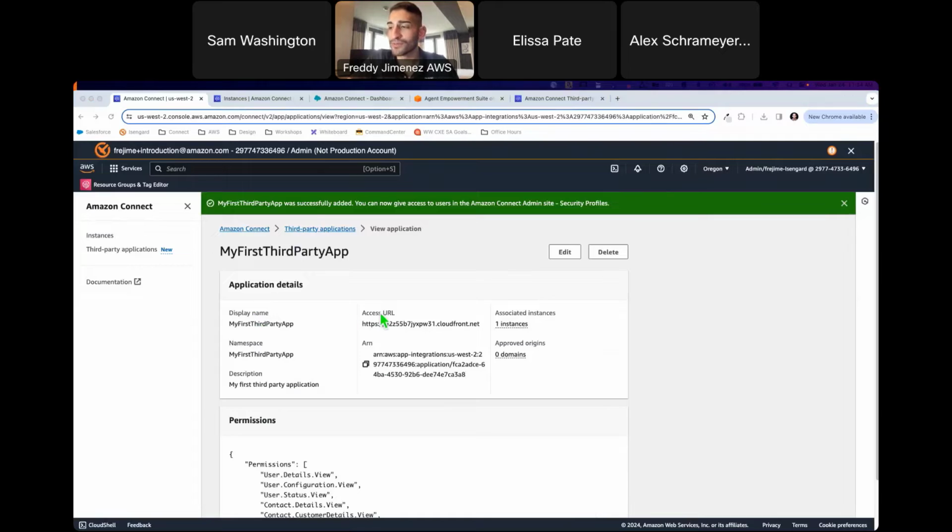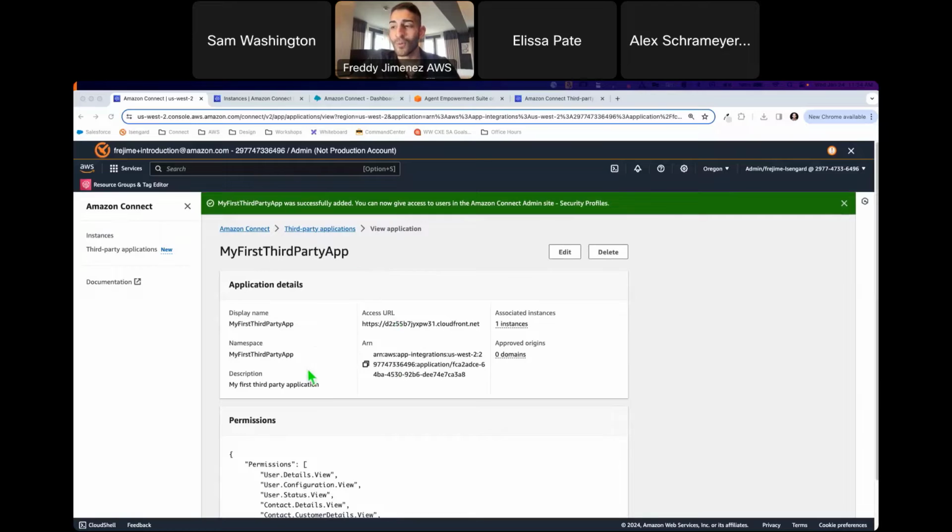And one more thing to note too, while we're waiting really quick, you may have noticed that I use HTTPS for the URL. It is required to use HTTPS. So if you have a web application that is not using the secure protocol, that's something you're going to want to take a look at. The only thing that's allowed as part of this list here as your access URL is localhost. So if you're looking to do some testing on your own while you're doing some development, you can actually add your localhost domain here and then pull that up into the agent workspace.